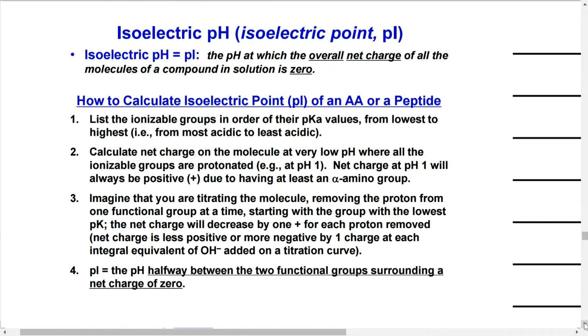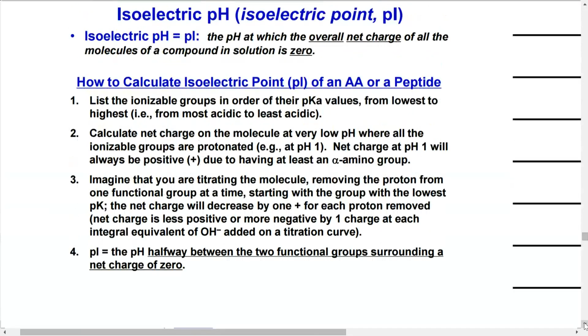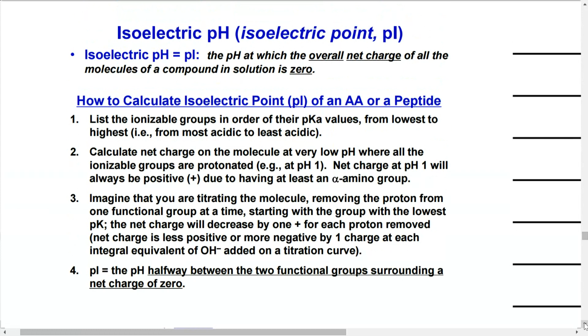Okay, we've already talked about the isoelectric point. That is the point at which the net charge of the molecule is 0. For those of you happier with algorithms, here is the algorithm. What you have to do is be able to draw those ionizable forms, identify where it's neutrally charged, then take the pKs on either side and take the average, and that will define it. Pretty simple, again, just practice is the way.